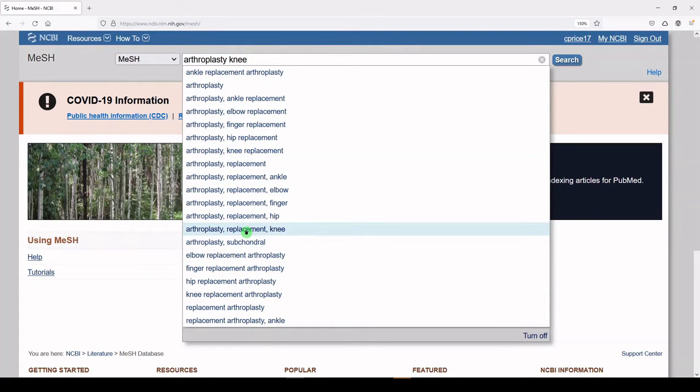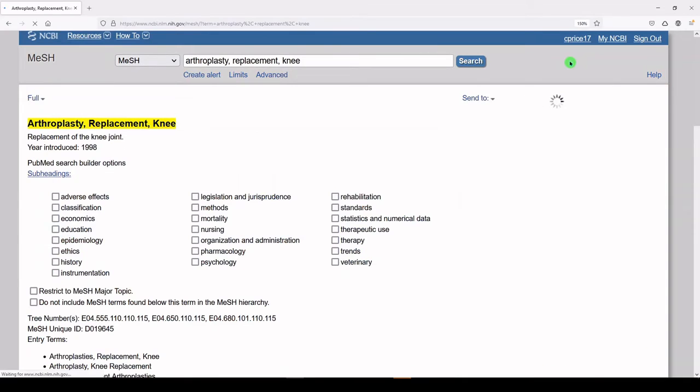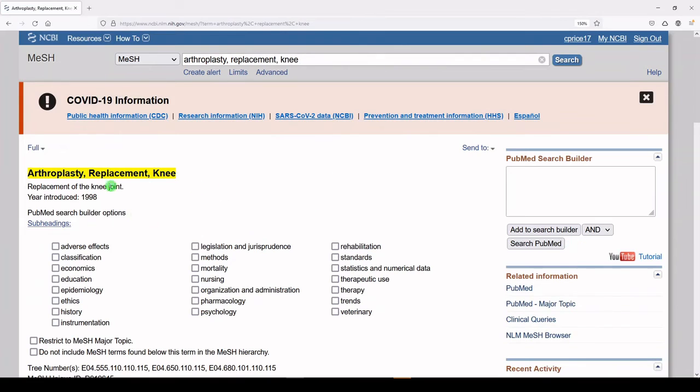Here we go. So we can search for the right MeSH term. We get it. Okay. We can add a search builder and we can type our terms here, TKA or TKR or total knee replacement. A lot of typing, right?